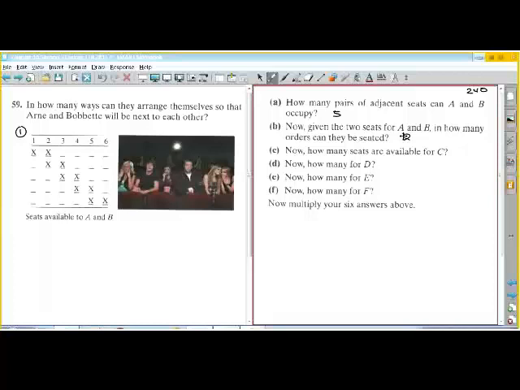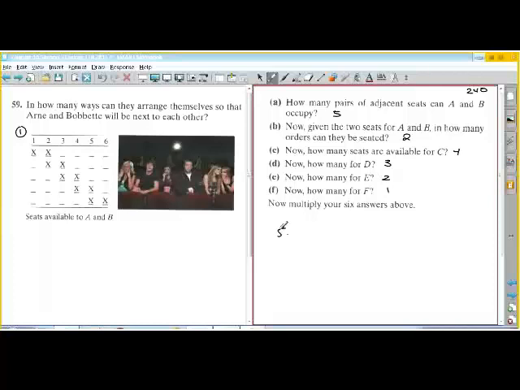Or you can think about it, instead of asking how many seats are available for C, you could say, how many people are available to sit in the first remaining seat. So this is the first remaining seat, first remaining seat, first remaining seat. So again, the answer is 4. There are 4 people left to stick in the first remaining seat, and then you'd have the second remaining seat, and the third remaining seat, and the fourth remaining seat. And each time you do that, you'd have 1 less. So the answers here are 4, 3, 2, and 1.